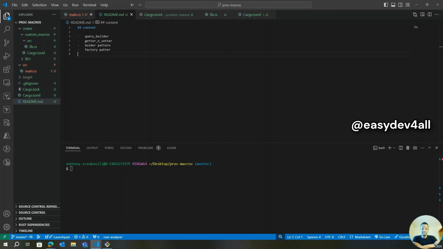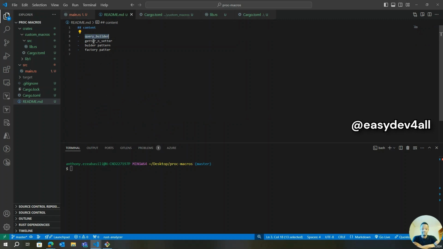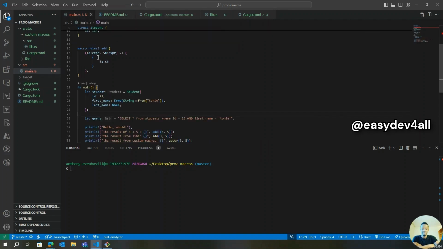So these are the four kinds of macros that I would like us to cover in this series, so that in the end you should be able to implement any other kind of macro you would want to for your own specific use case. So based on what we just described, I would like us to start with the query builder. So I can maybe specifically say SQL query builder. Again, this is just for simplicity, and this is really going to focus on select statements for now. So no complex, crazy SQL, whatever. We're just going to keep it as simple as possible.